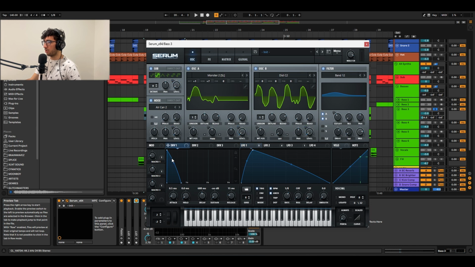I also change the envelope 1 curve, so now sustain is all the way down, so it's more like a plucky sound. And the sub bass is being modulated, the noise generator as well. So just gonna hover through all of these values for you guys.